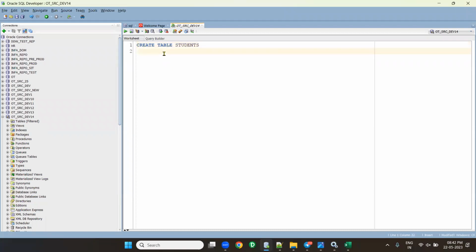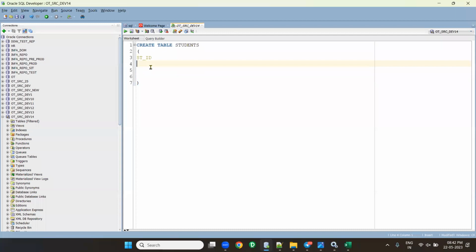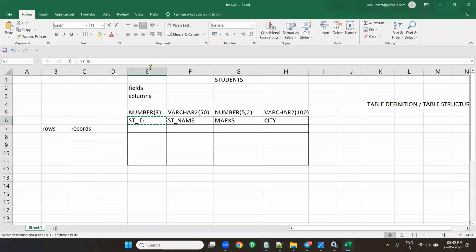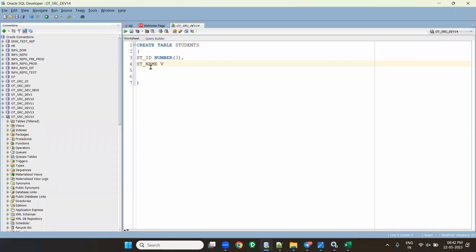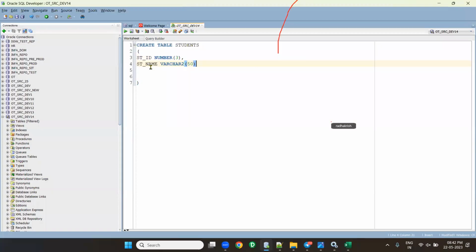Open and close the brackets. Now, what are the columns I want? Student ID, it can be number of 3. My requirement is like this. Next is student name, varchar2(50). So I am writing student name as varchar2(50).